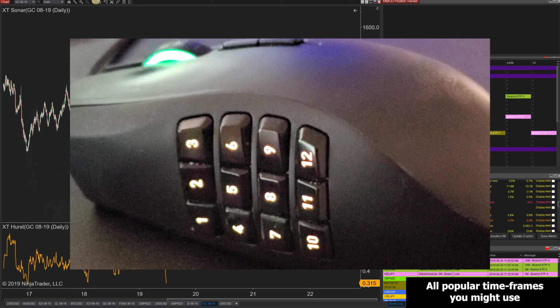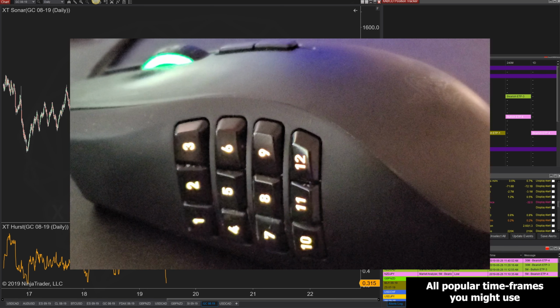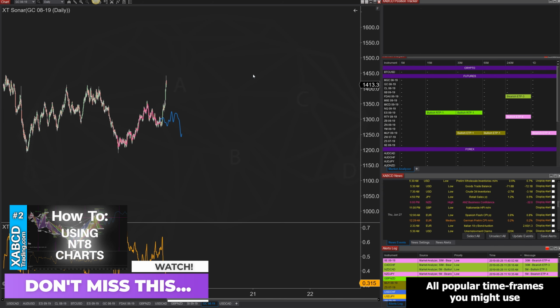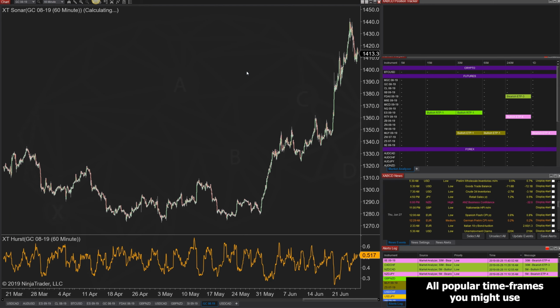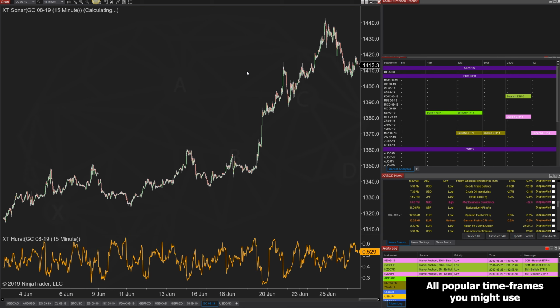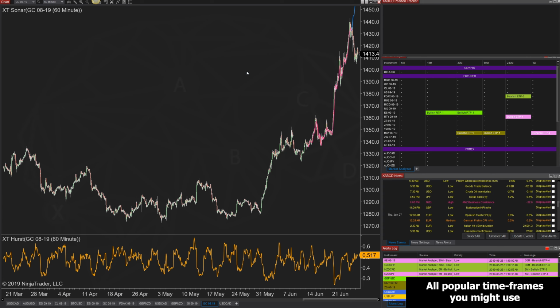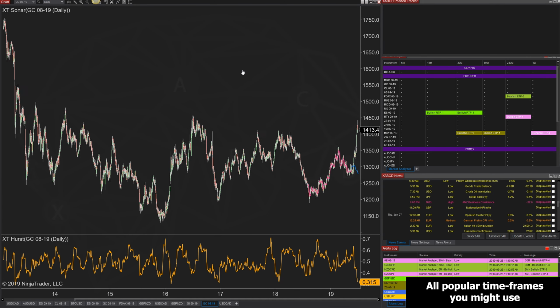It's very handy to have them here so you don't have to move your mouse all the way to the top of the chart, click that drop down, and then click again on the time frame that you want to view. All you have to do here is click, and you can see how fast I can move through the charts. It's convenient, but it's also a lot faster. So if you only use one time frame, you could assign these buttons to maybe different instruments that you want to trade, but I assign these to my time frames.